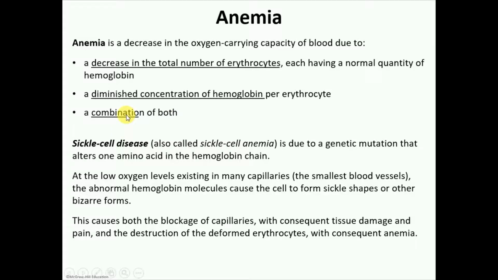So for example, sickle cell anemia is a genetic disease where there is a mutation that happened in the hemoglobin chain. As we all know, in order to make proteins, we have different genes that code for these different proteins. In this genetic mutation, just one amino acid in this whole protein chain has been substituted, and that led to this disease known as sickle cell.